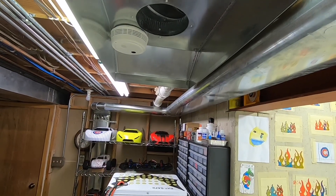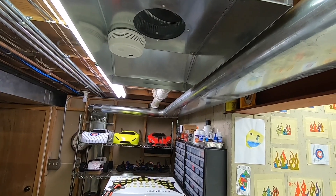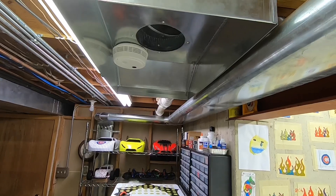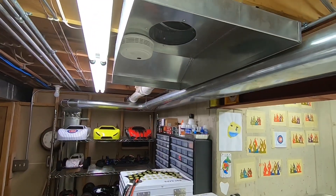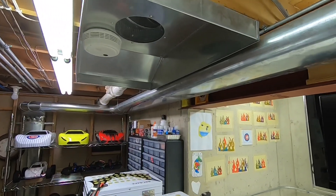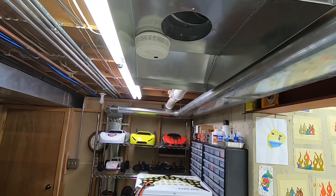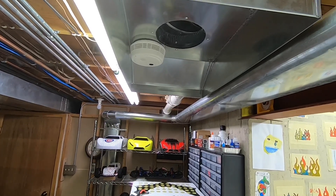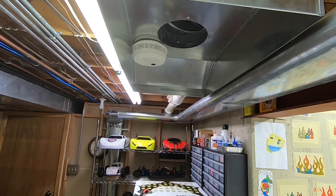It vents outside — it's an 800 CFM fan so it really cranks, into an eight-inch round duct. I got it on Amazon. I also put it on a bypass switch, so if I'm down here and I see anything burning, I'm not waiting for the smoke alarm — I'll run and hit the switch to turn the fan on manually, but it will also activate automatically.